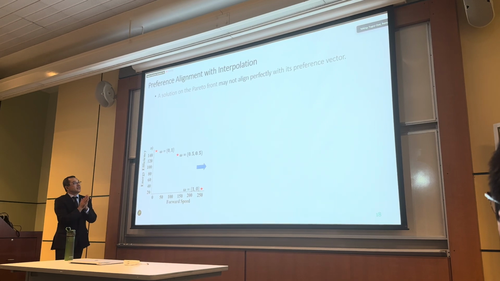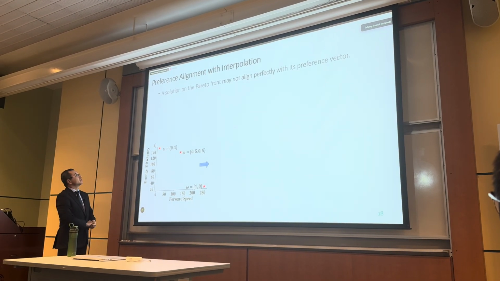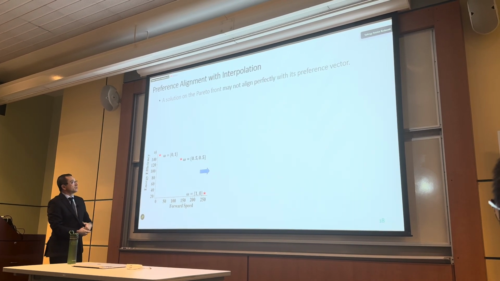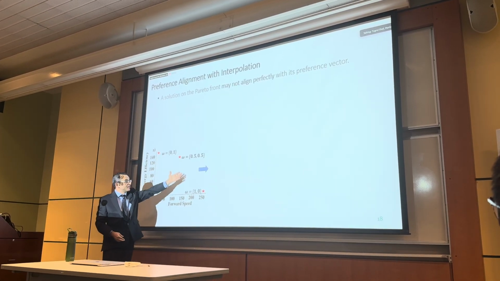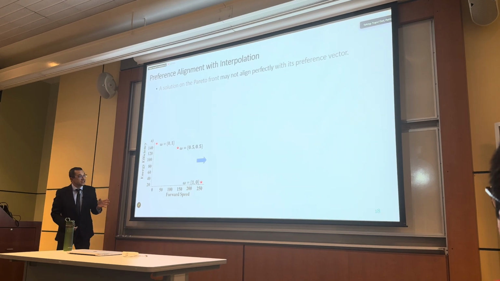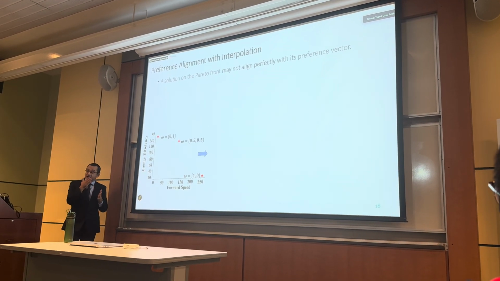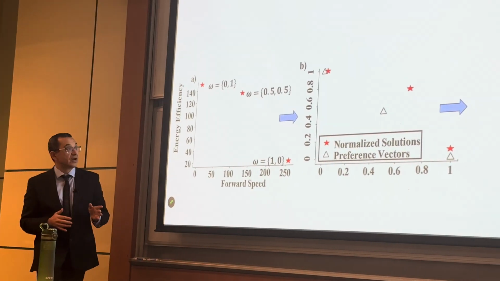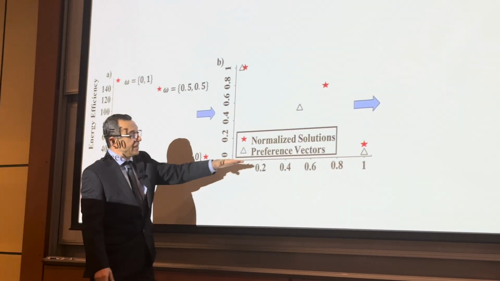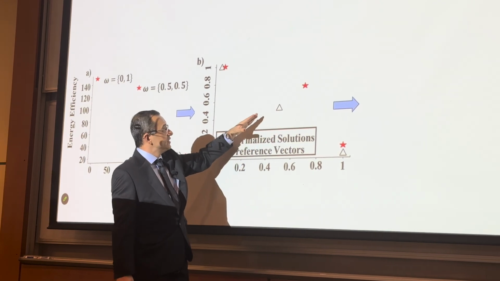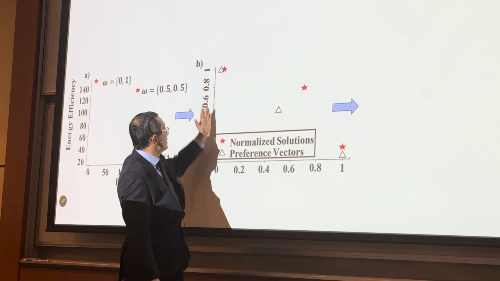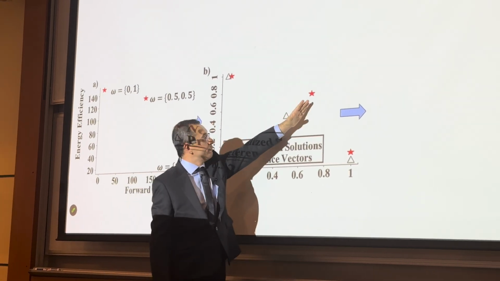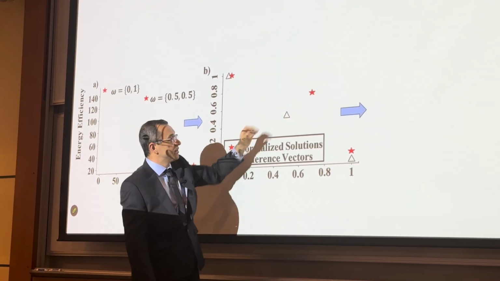So this is basically what we were suggesting. When you have a solution on the Pareto front, you define these preference vectors. But then the Q values for the individual coordinates may not align with them properly. They can be a little bit off here and here; in some places they are in a similar direction, but there are cases where they are a little bit off, if you look at the angle.